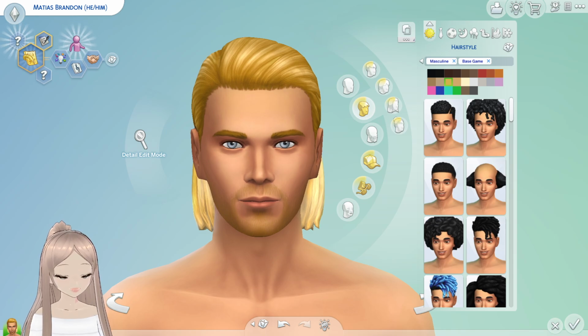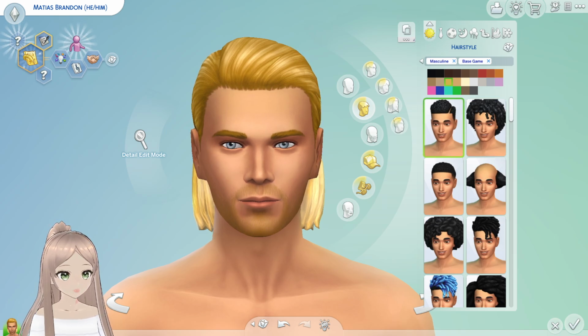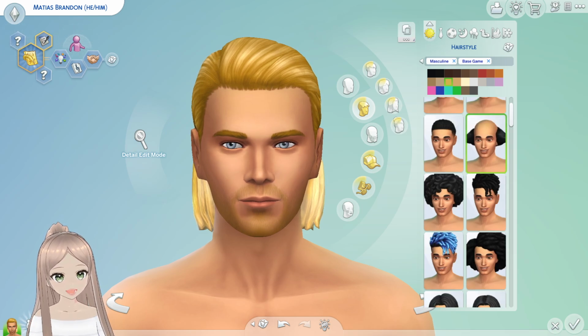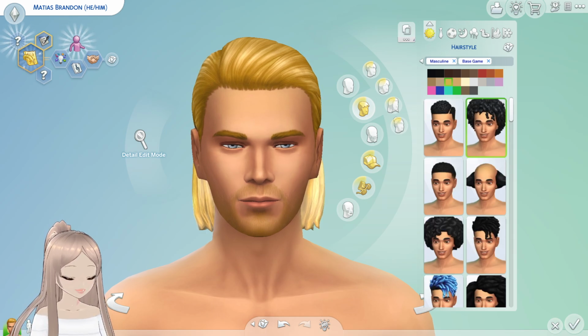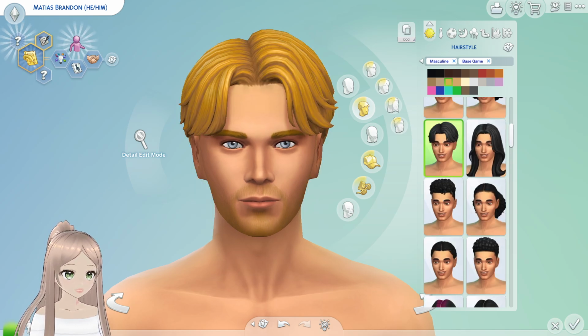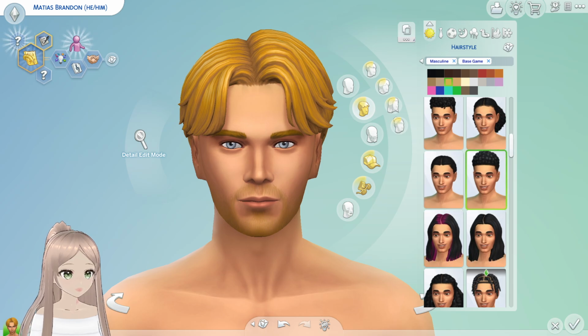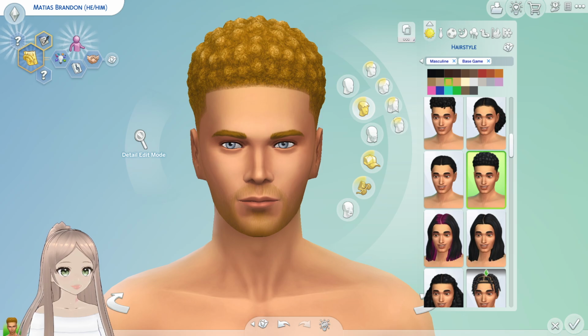Making a guy in The Sims is already a challenge, because guys don't have many options, they don't have many hairs, they tend to all look the same, and if it's base game, it's even worse. But hey, we'll still try it.